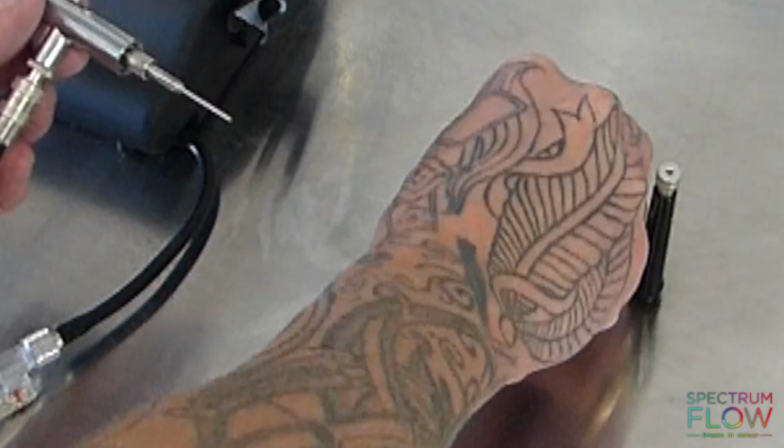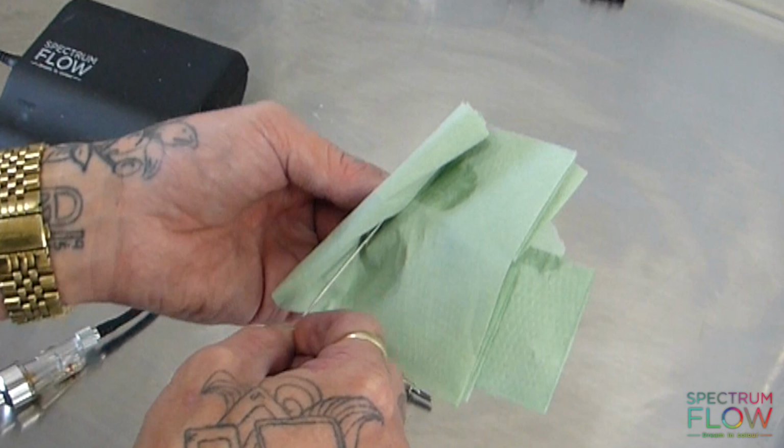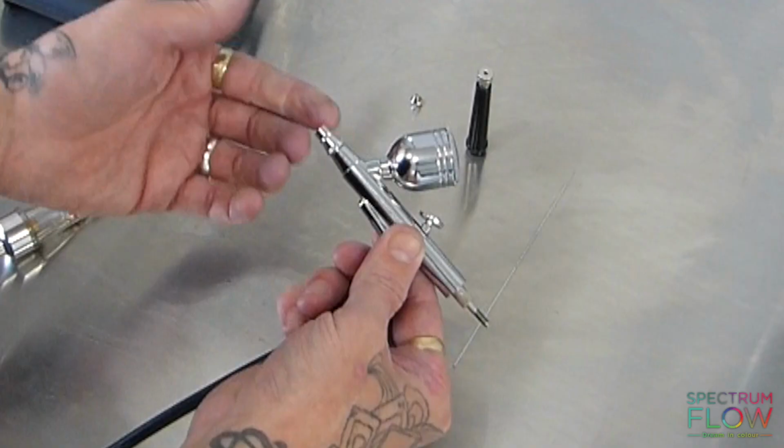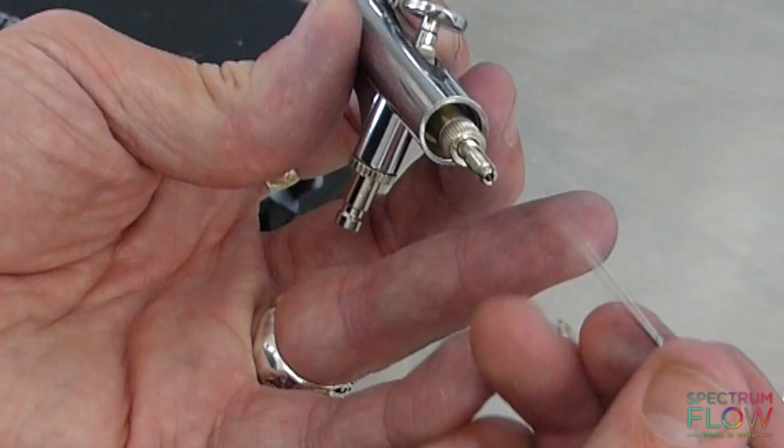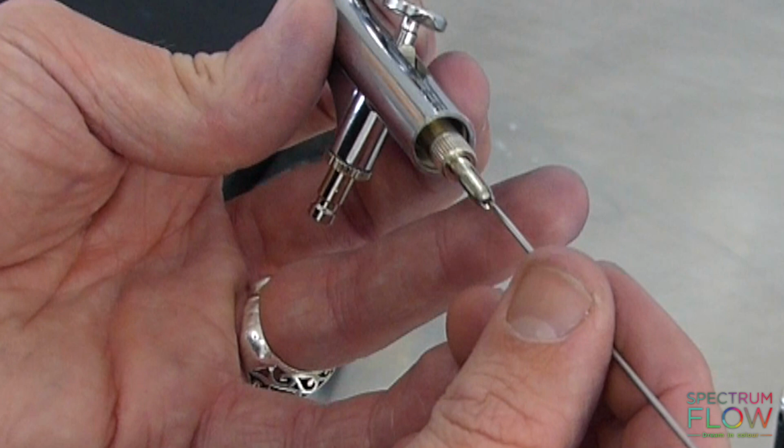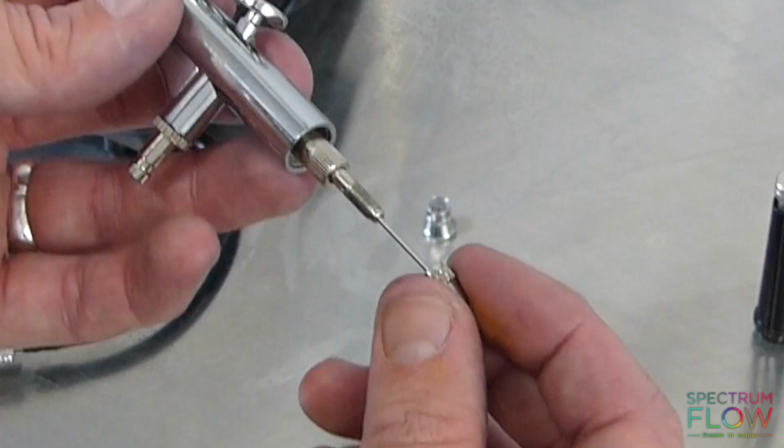Then firstly, I would take your needle out and make sure it's clean and there's no ink clogged on it. Then to make it easy for you to see, take this front bit off here and put the needle back in very carefully. You just push it till it just pokes out the end very slightly.